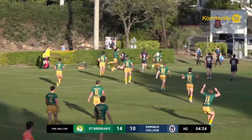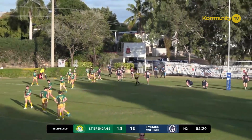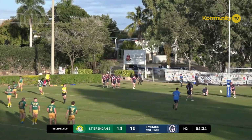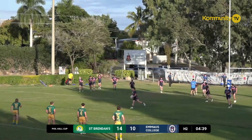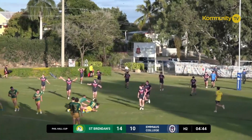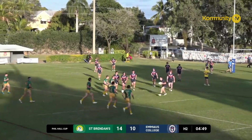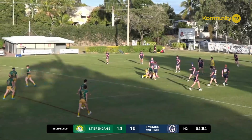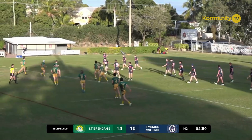And now to the centre 3/4. It was Yock onto Harvey Marnie and he just couldn't keep possession. Let's not forget the half. Tyler Milrose is on a hat trick. They went through the hands that time. Harvey Marnie it was, and a knock on. So let off there at Emmaus. Wanted the penalty there from the contact, didn't get it. Harrison Hill, the defender. He's been the other try scorer for St Brendan's, Harrison Hill. 2 to Milrose. For Emmaus tries to Harry Neelan and also Zach Jenkin.